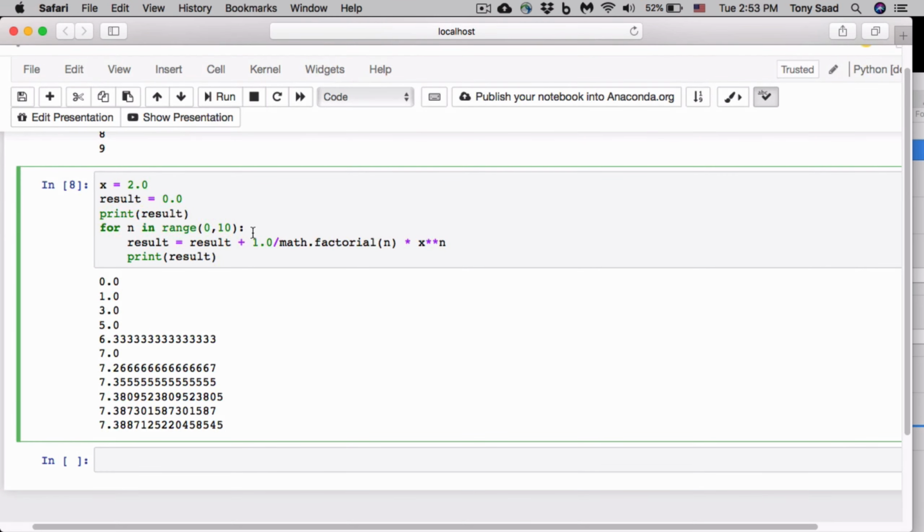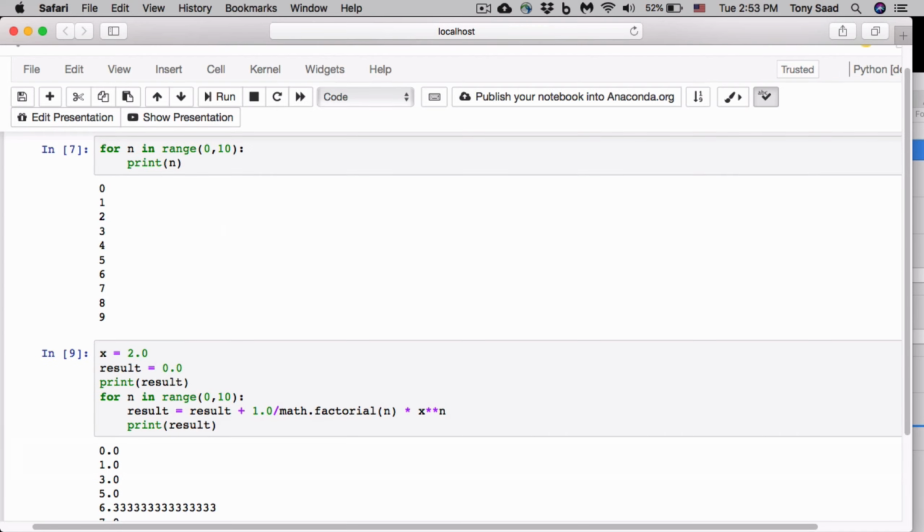Oops. Does anyone have like a paper towel or a napkin? I spilled some coffee on the... Does anyone have a paper towel, napkin? Yes, Emily. Hey, thank you, Emily. You saved my laptop.